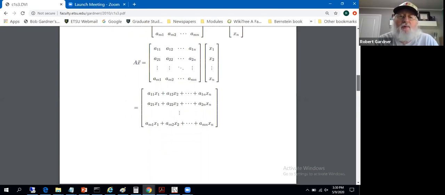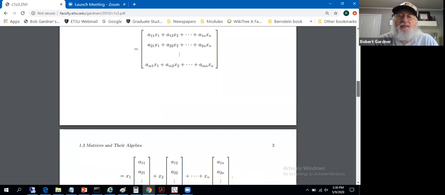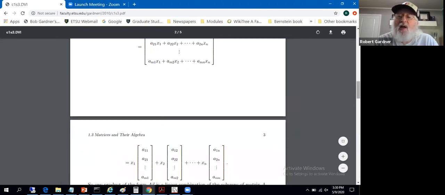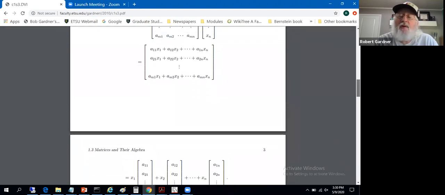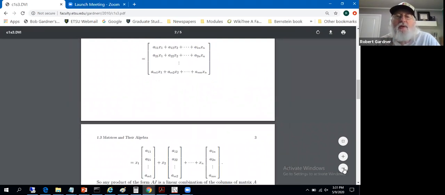I'm not quite done with that, though. Let's do some more manipulations here. Let's take that m by 1 matrix. If you like, I could consider it a vector in R^m. And we've got all these additions. Let's break this up into a sum of a bunch of vectors. We're going to do it as follows. I'm trying to get it all on the screen at once, but the fonts get kind of small.